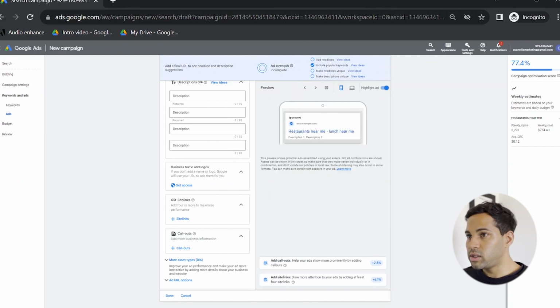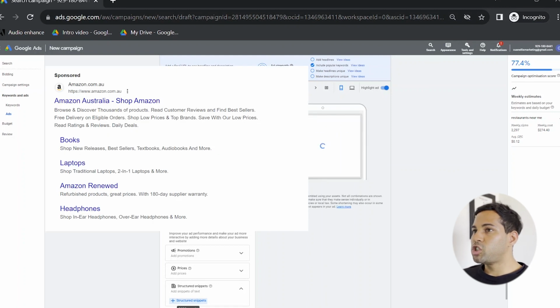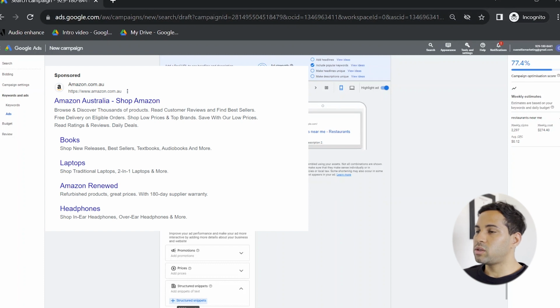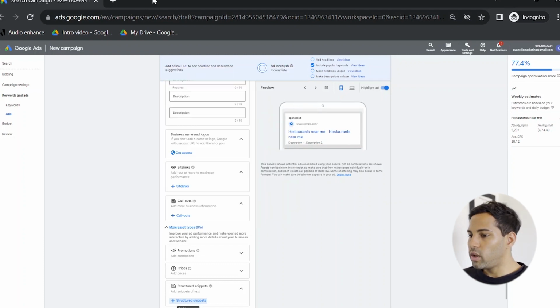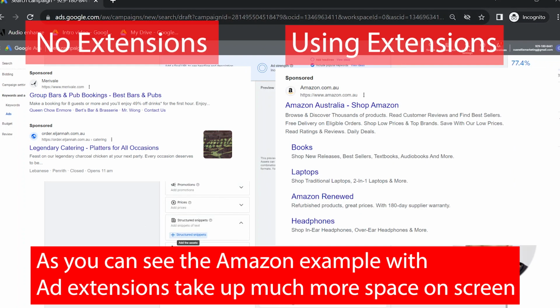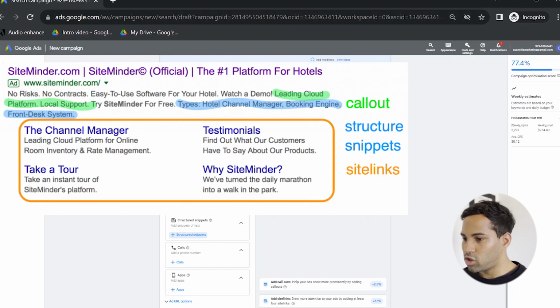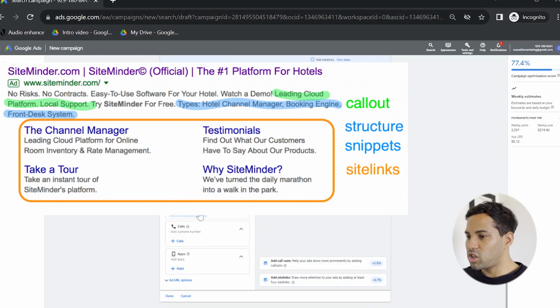Then we'll scroll down to the ad extensions. Ad extensions are free. They'll basically give your ad more real estate in the search engine, which, because your ad is a lot bigger, will increase the likelihood of people clicking your ad. Not all ad extensions should be used for every business, but every business should be using sitelink extensions, which are just menu items under your ad, and callout extensions, which are just calling out other aspects of your business. Sitelink extensions could be, if you're a restaurant, a menu, an about us, maybe a bookings page. And then there are also structured snippets, which are again just listing out other aspects of your business.